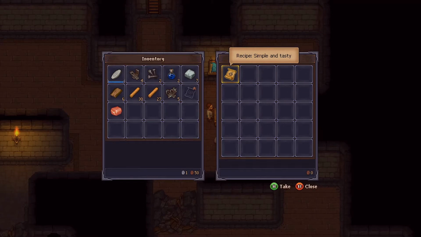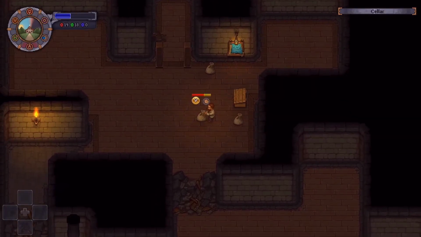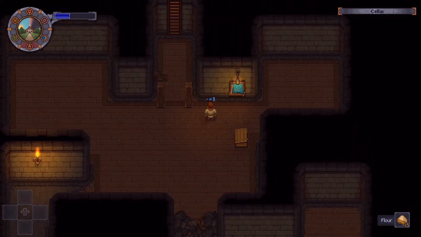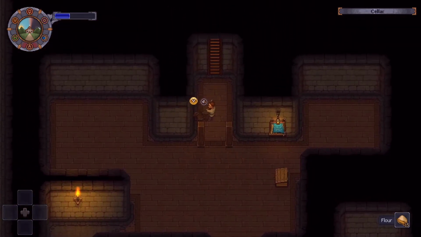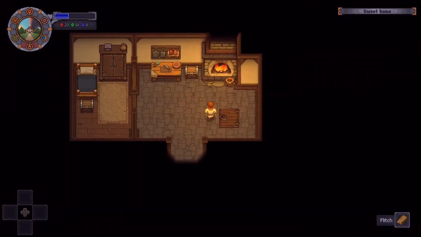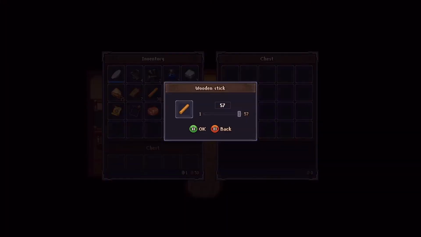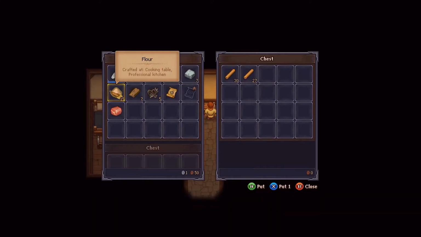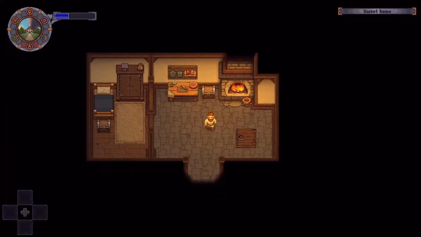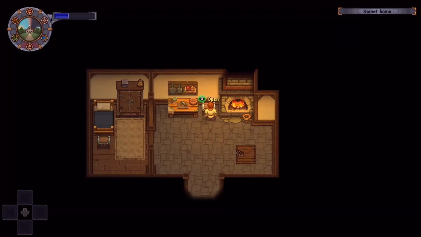Simple and tasty recipe. Okay. Flower. Flower. Flower. Another one, last one here. Alright, so let's put the wood in here along with the flower. I'm going to use that recipe. I'm actually going to throw this flesh in here.